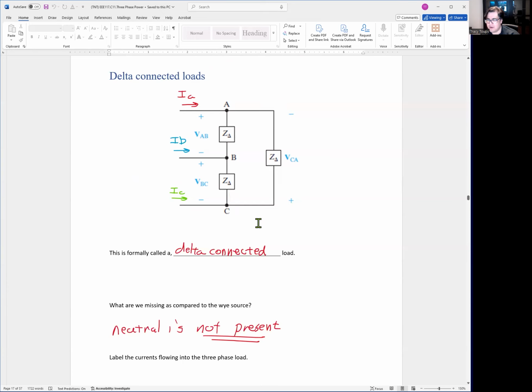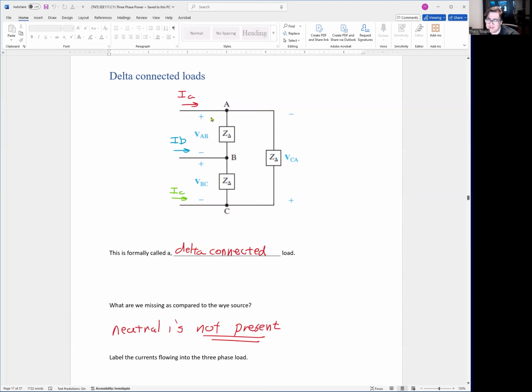One of the big reasons why you don't use a delta connected load is there is no neutral. So you can't run single phase loads on this. And without having a neutral, you have some issues on safety and what would happen if one of these goes bad and whatnot. So they do exist more in the high voltage class, and at the low voltage levels or medium voltage levels in industrial plants, you almost never see delta connected loads because it's a little more dangerous.